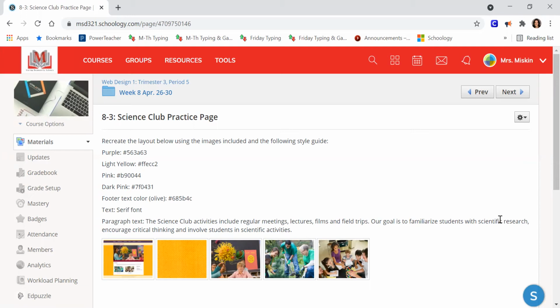You can optionally, this is up to you, create an images folder inside of the Science Club folder, if you want to. Otherwise, it's okay to just keep them all in the same one, because we're only going to have these images and then your HTML file and your CSS file. So you won't have a lot of files. The organization needs are not quite as bad with this one. So you can keep them all in the same one if you want to. Make sure you download these and get them into that folder.